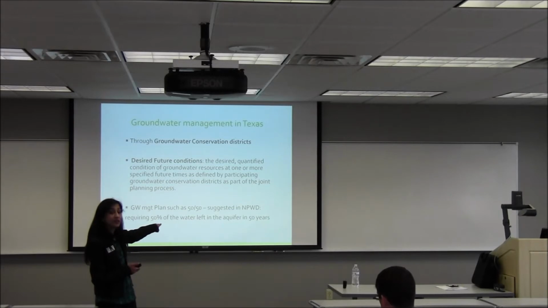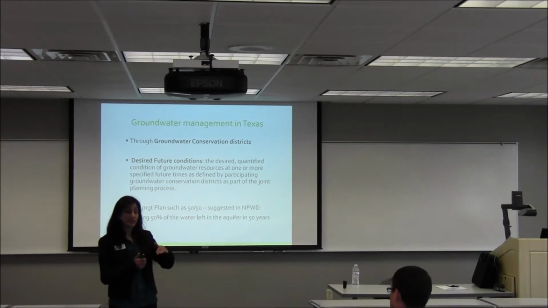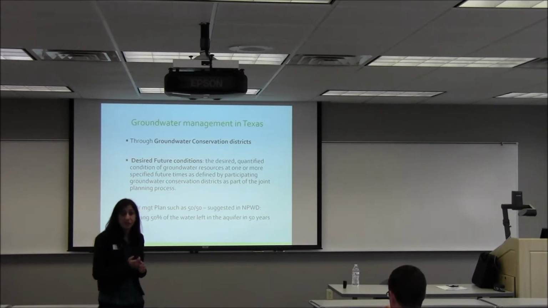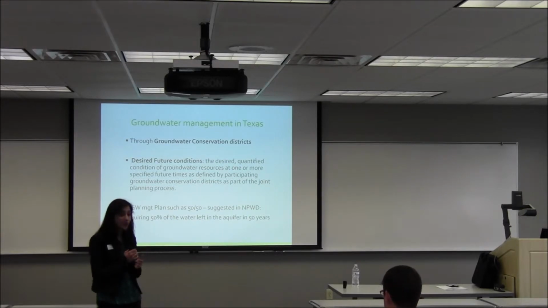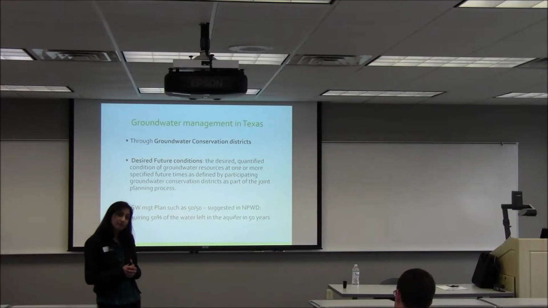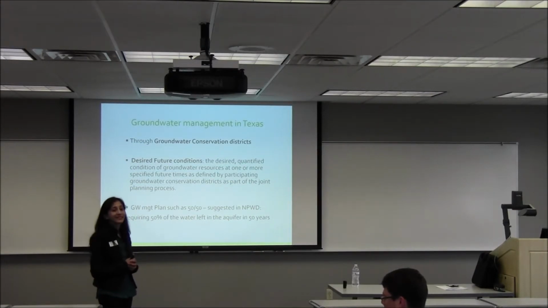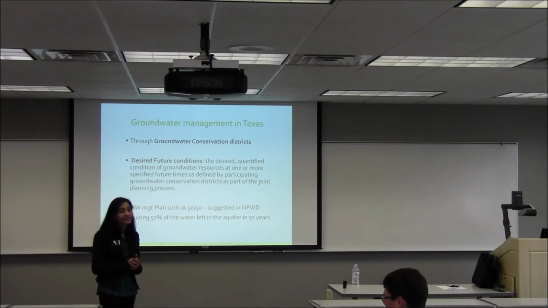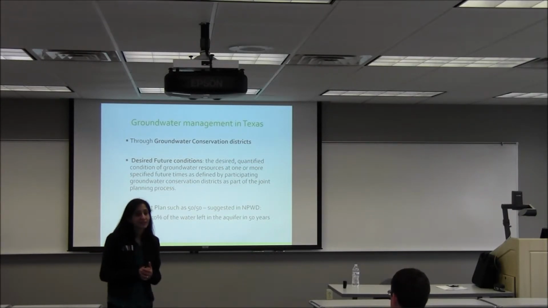In the North Plains. Yeah. In the North Plains, the drawdown has started to see a little bit of impact actually with this policy. They've started metering the wells, so there's a little bit of restriction in what they're using. So they're trying to reach their target. That doesn't seem to me to be a viable target. It seems to me that you're withdrawing too much water there, and in 50 years, you've got 50% left, you stop that again, you're not going to have any at all.